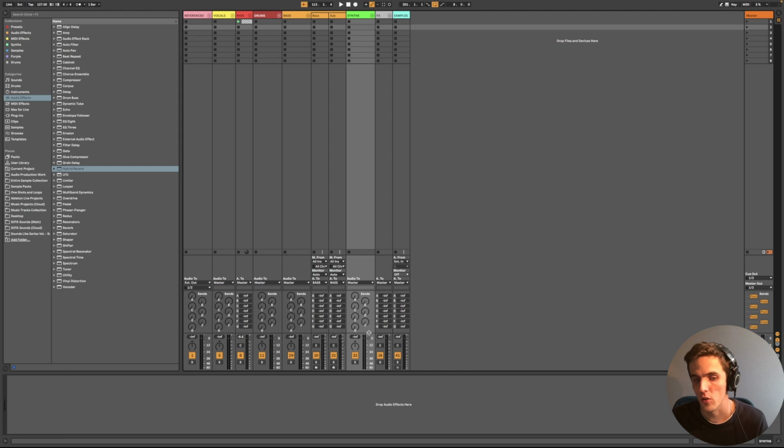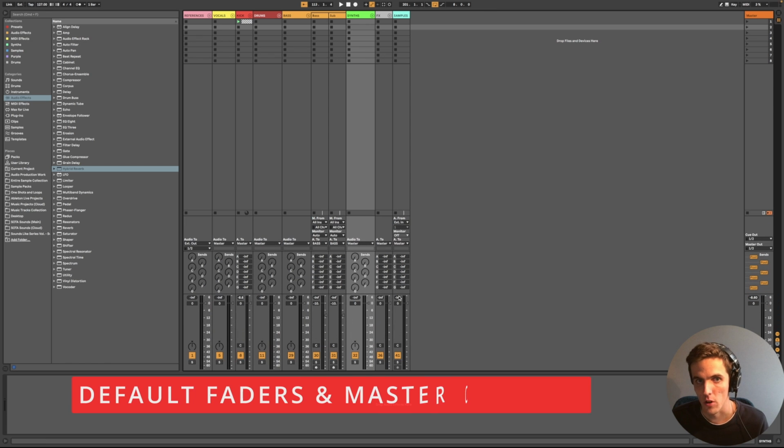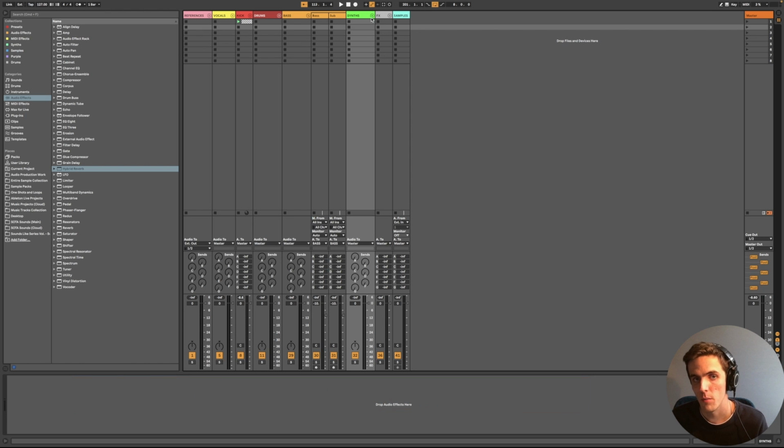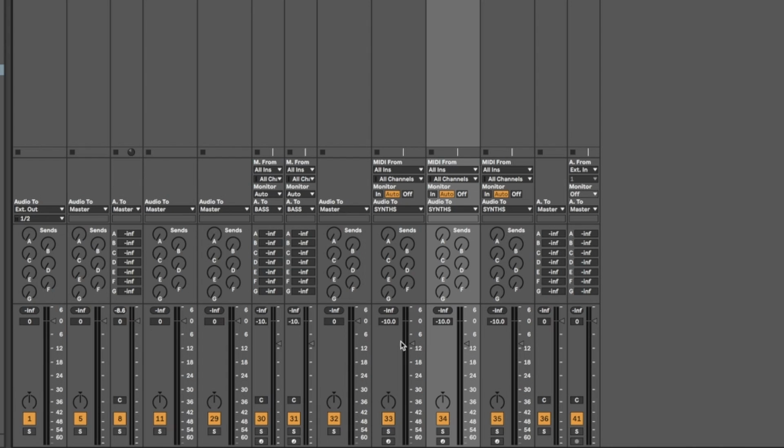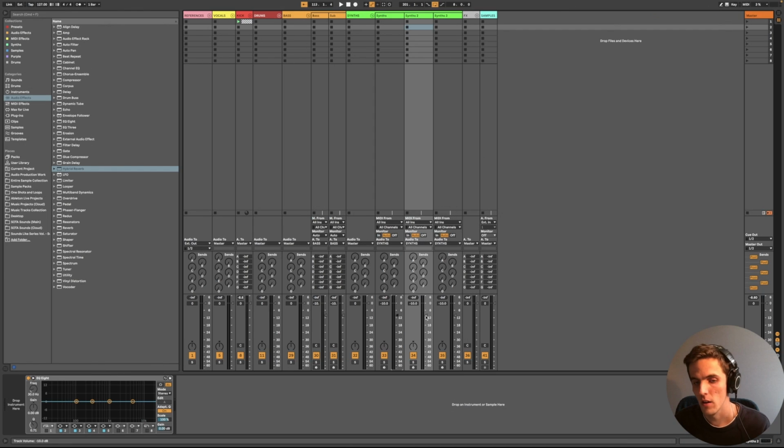So the final thing I want to talk about when it comes to a default project are essentially faders and your master channel. When it comes to faders, you'll notice that the faders have all been brought down to -10, and there's no specific reason for the number, but the reason it's turned down as opposed to being on 0 is because as you're adding loads of elements, you'll probably see the mix peak quite quickly when all the faders are at 0, and in the majority of cases you'll be focused on trying to turn everything down in the mix.